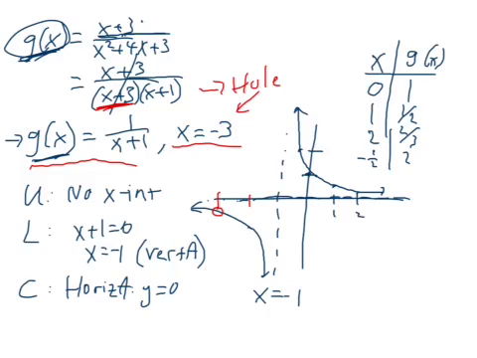If you were to graph this in your calculator, you would notice, not really a hole, but there would just be a gap. Let's see if I can use my eraser here. Not quite that much of a gap. But if you zoomed in, you would notice, let's see, 1, 2, 3, and I'm probably not going to be able to do this with this pen, but you'd notice a little gap there. It'd be much smaller than that. Typically, though, we don't just have this random tiny gap, we use a circle to show that there's a hole there. And so there would be a hole at x equals negative 3.